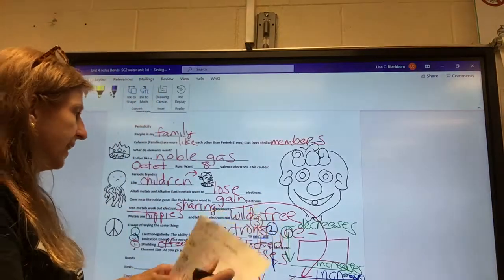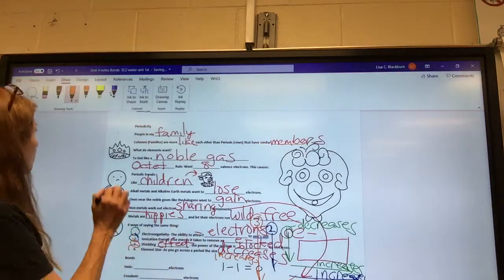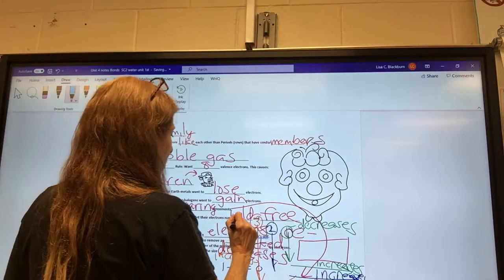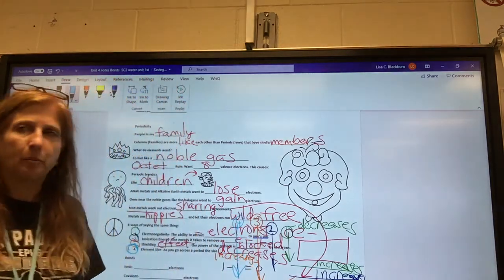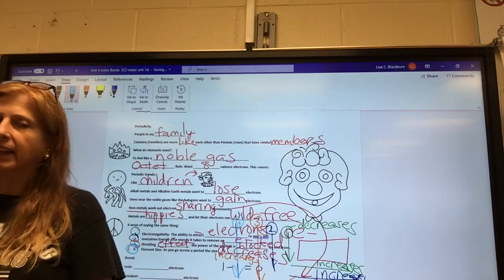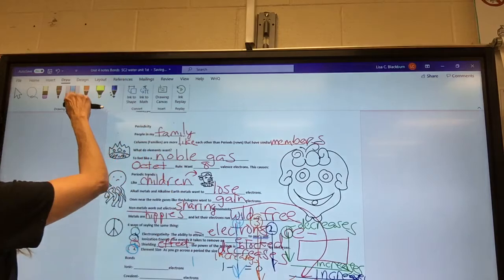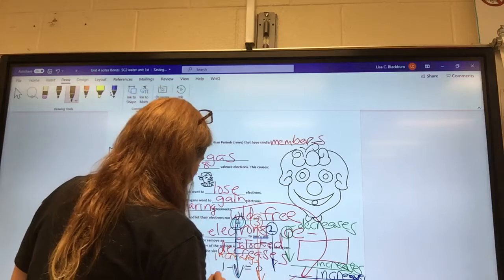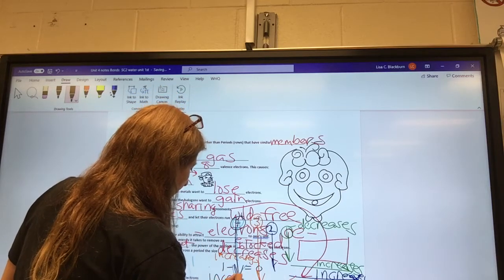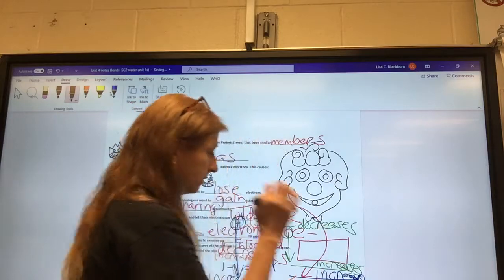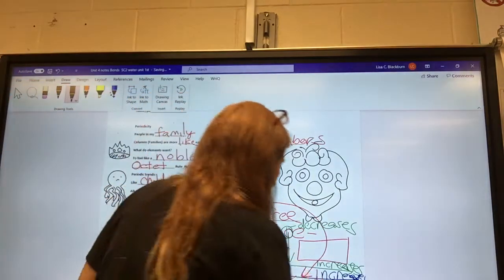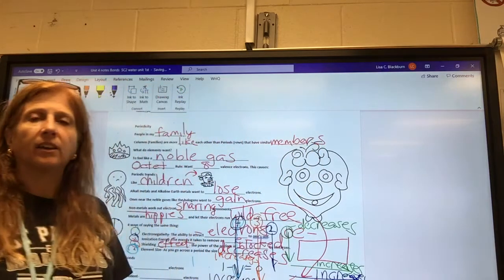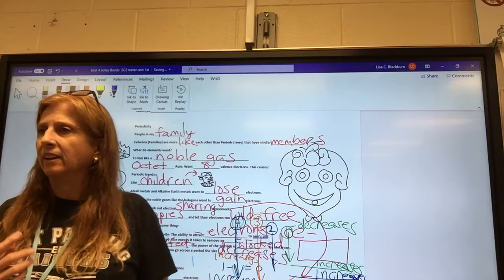Okay, so the fourth one is the element size. So number 4, oops, we'll make it light blue. That's what I'm going to do. Element size, number 4. As you go down a family, what's going to happen to element size? Increase or decrease? Increase, right. I don't think y'all can see this. This is too light. We need a different color. We'll do black. So it increases. And what happens as you go across? I told you it decreases, right? Does that mean noble gases are very small? Yes. Yes, it does. They're happy with their electrons, they hold them tight.